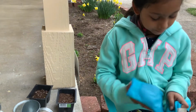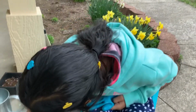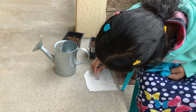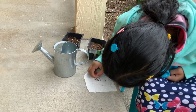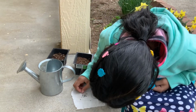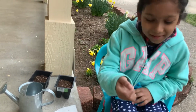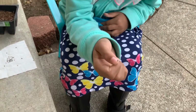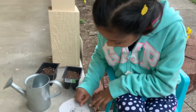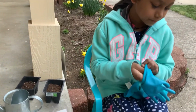So you don't have to have gloves, but I want to. I'm going to touch the seeds in a minute. So we have lots of them, and they're kind of weird. Well, it's kind of stuck. Take a look. Cute. Okay, so now since we have our seed, I'm going to put on my gloves so I can make my little hole.